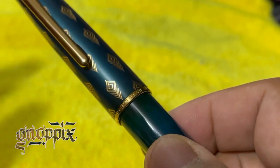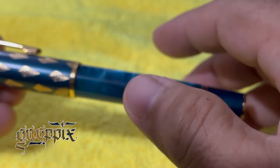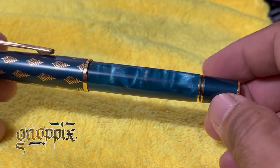This is gnoppix, and we have now a quick review of the N7 Peacock Piston Series fountain pen. Let us dive into it now.